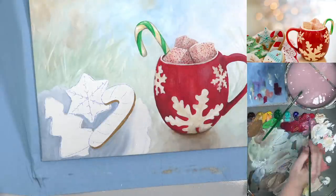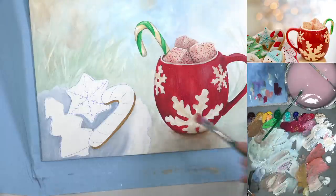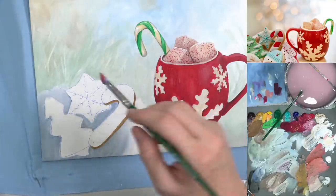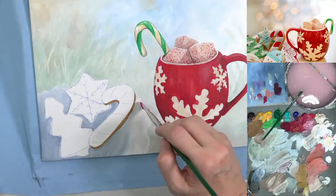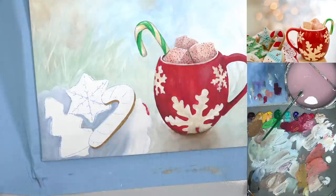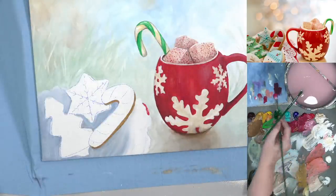Let's get some red, pretty much the same red as in our mug. That's what drew me to this. You'd never know that these two didn't go together because they have such good complementary colors. I mean, this green and that green were almost the exact same color. That's why when I saw these two, I was like, okay, I've got to put these two together.